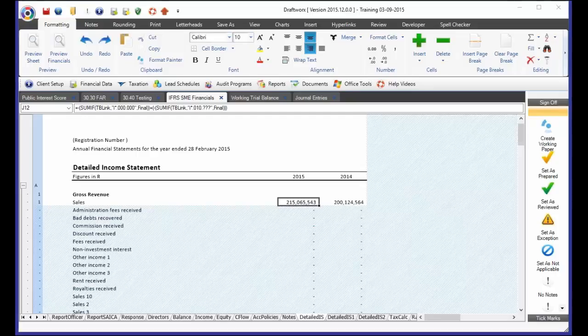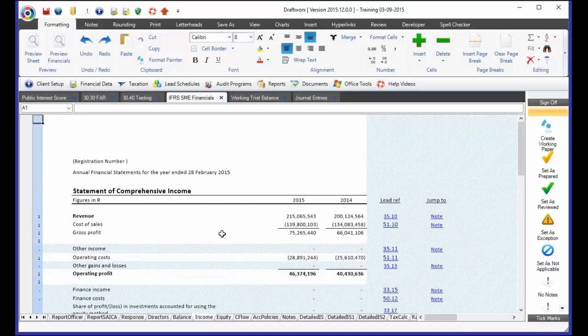The next item I want to have a look at quickly is lead sheets. What we have seen from time to time is you will open up your financial statements and the balance on your financials may not accurately link up to what your actual balance is on the lead. There are a number of reasons for this, and in this case I've actually gone and deliberately done it. So our balance here, just remember the 65,000 of the 215 million.